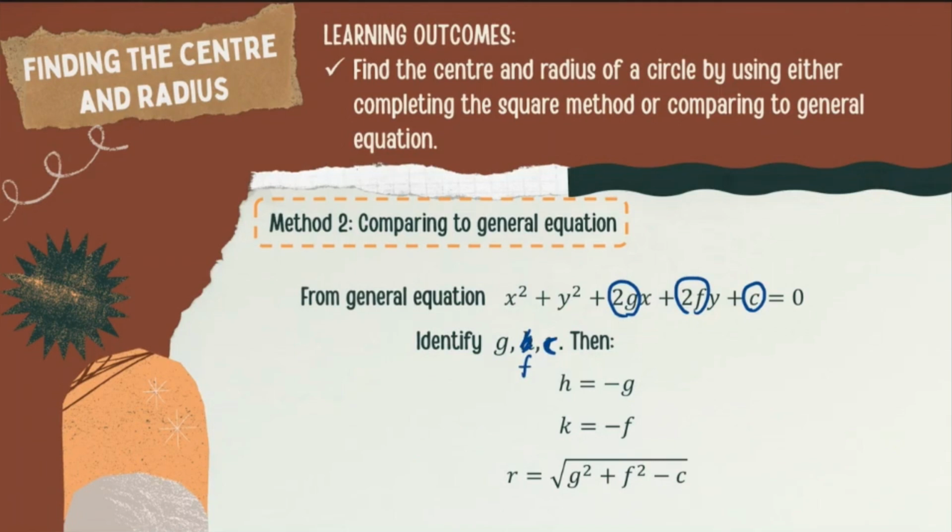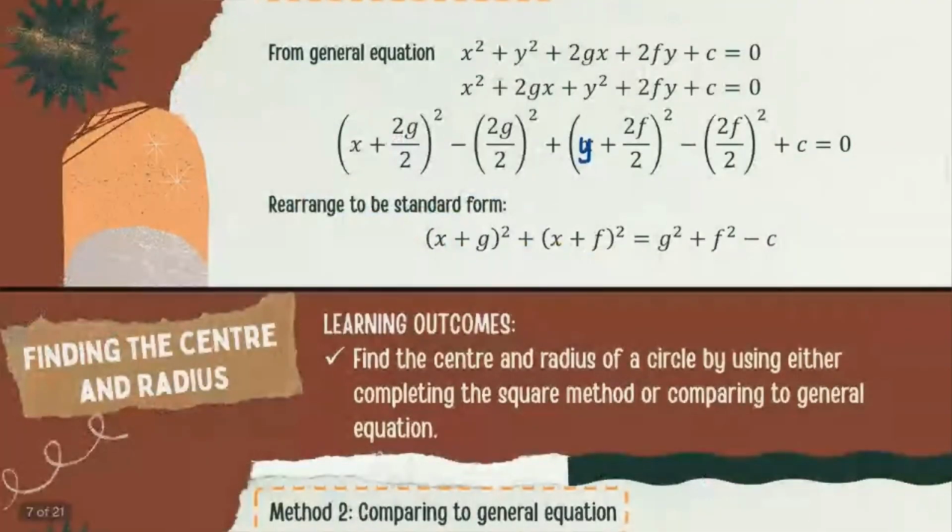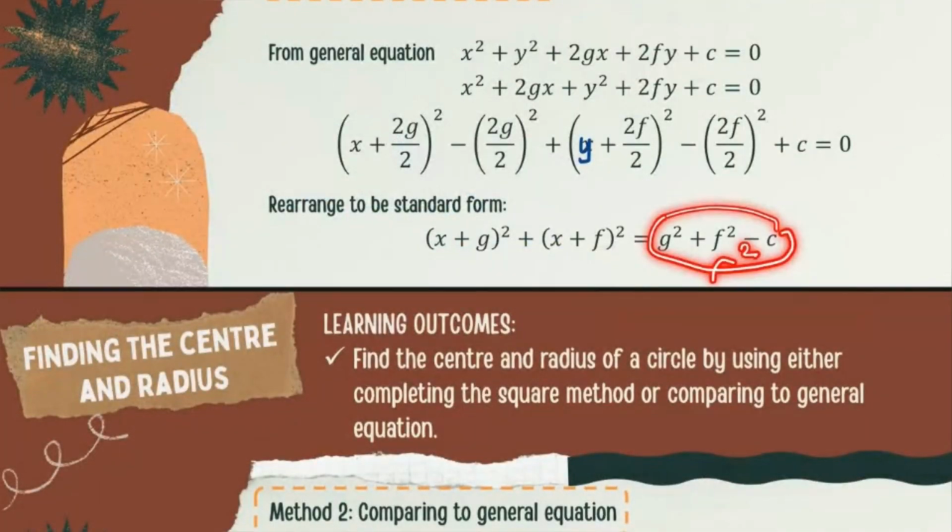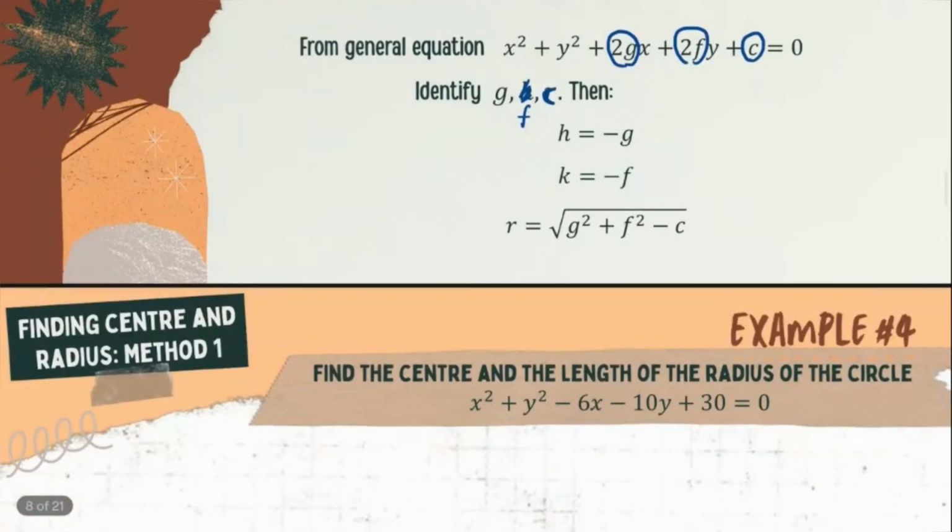Kemudian we know that the value for H will be equals to negative of G and K will be the negative of F. So R will be the square root of G squared plus F squared minus C. So ini sebenarnya kan daripada kita compare yang ini ya. This will be your R squared. So kan formula adalah X minus H squared. So H will be negative G. Dan untuk Y plus K squared pun akan jadi benda yang sama lah. Okay. Oh sini pun typo ya. This one should be Y. Banyaknya typo. Okay, maafkan saya. Now kita pergi kepada example lah.